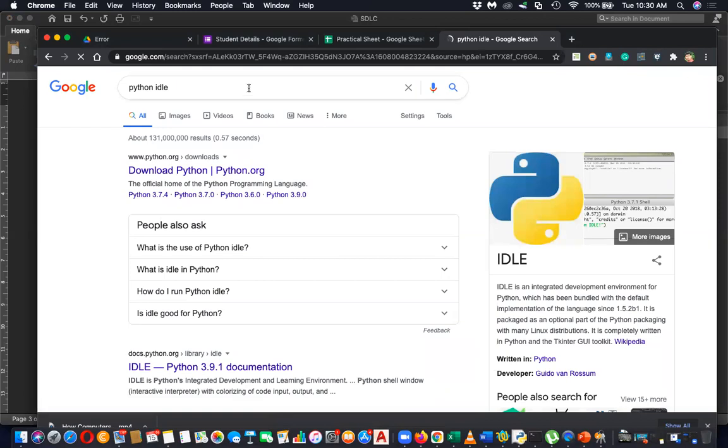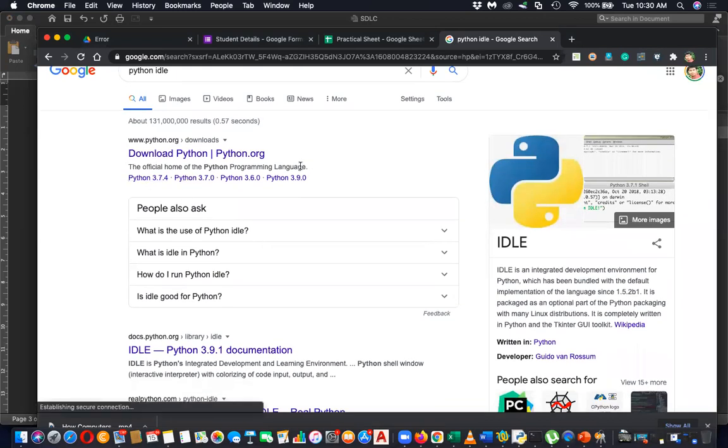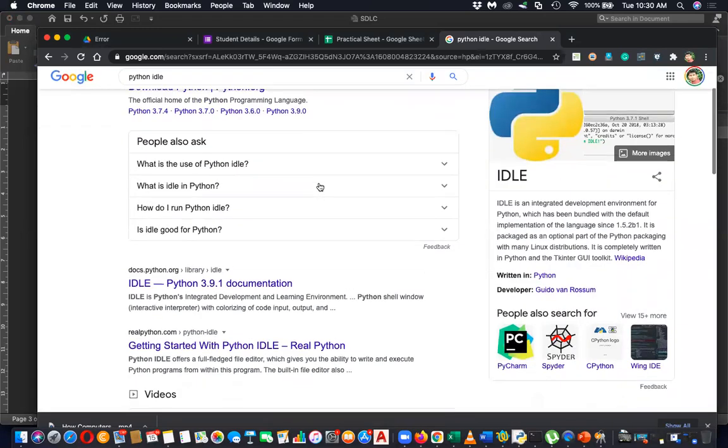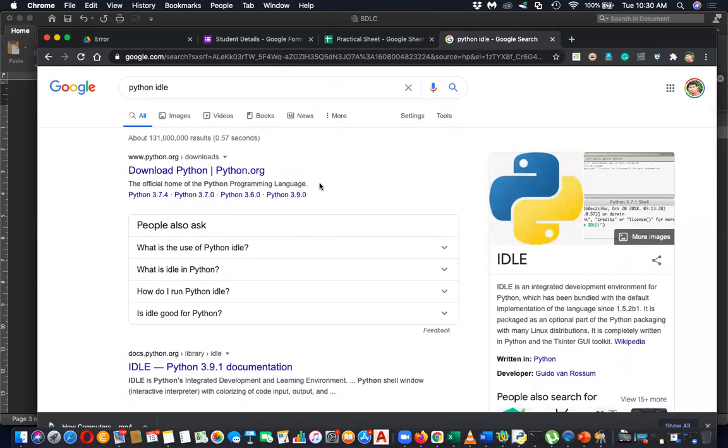The latest is 3.9, but no need to go for the latest. 3.4, 3.7, 3.6, 3.9, any version is fine. If you're using a computer, you can try 3.9 also, no problem.